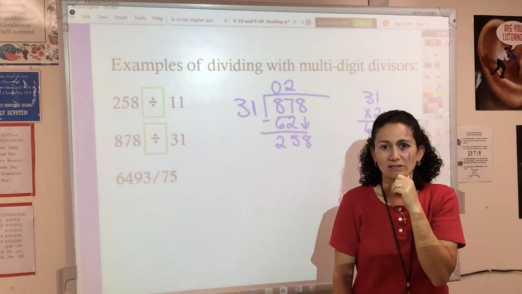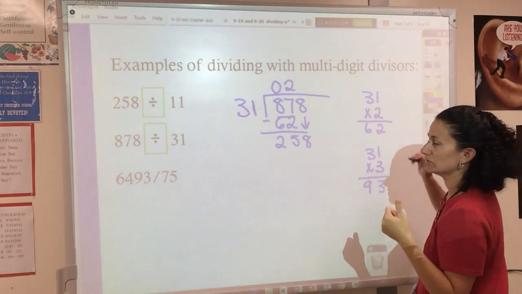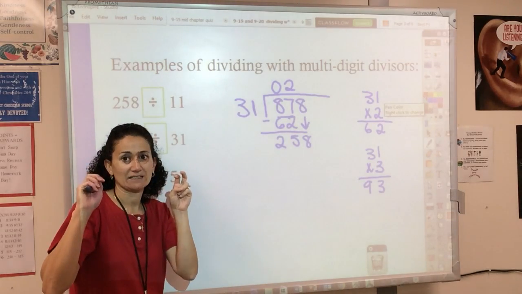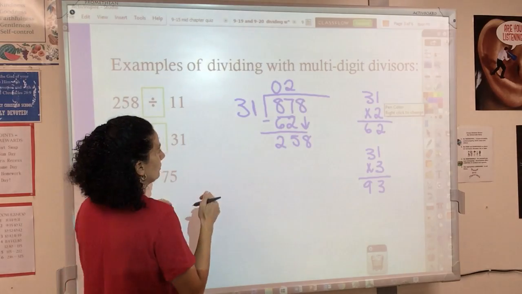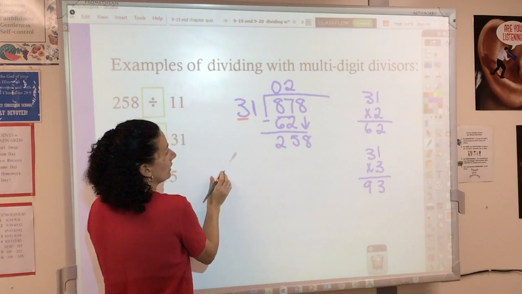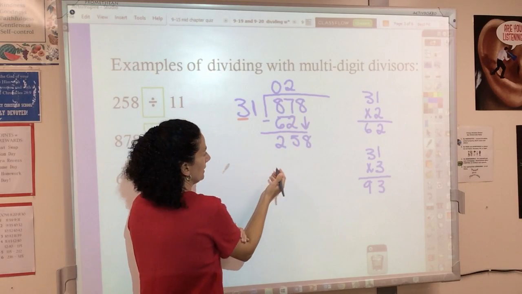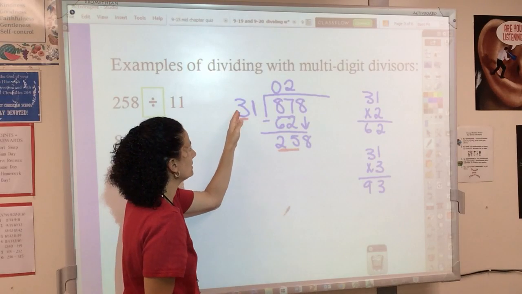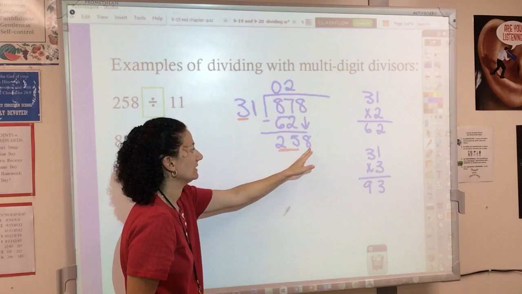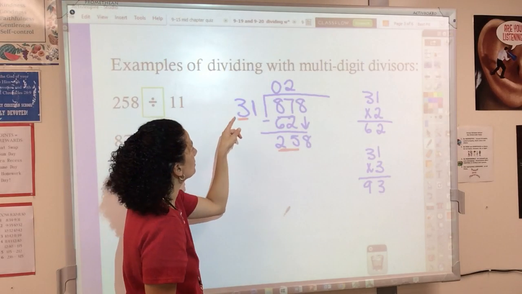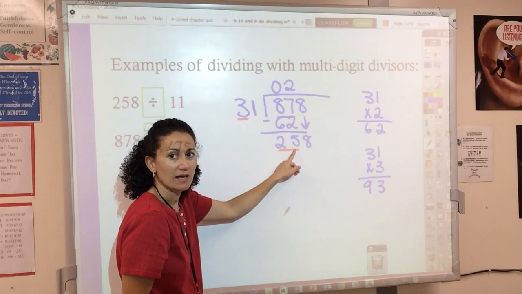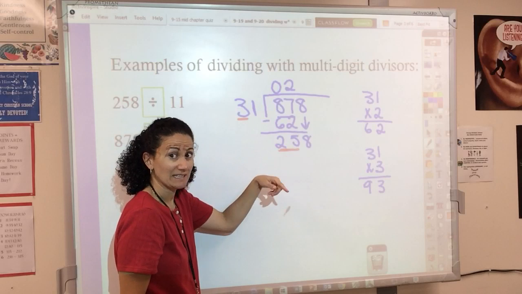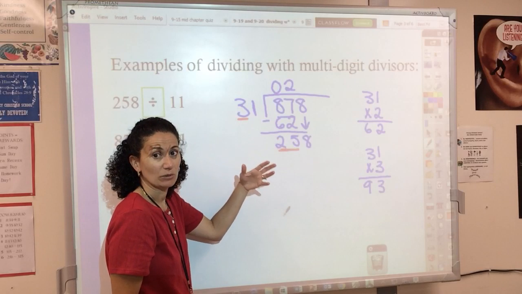Let me try to show you a little shortcut. Here's a little rule of thumb that you can use when dividing big numbers. You can look for the little fact inside the big fact. Let me show you what I mean. 31, if we just look at that first digit, the 3, and for 258, we look at the first 2 digits. Instead of trying to figure out how many times does 31 go into 258, we can try to think of how many times does 3 go into 25. And we all know our 3's, right? 3 goes into 25 8 times, because 8 times 3 is 24.